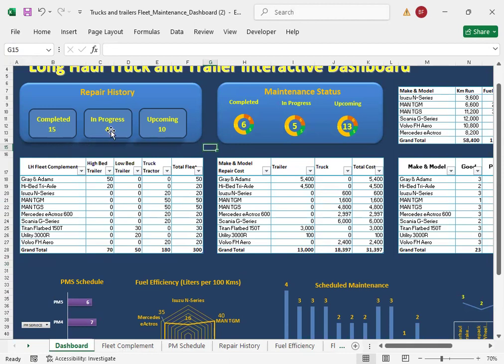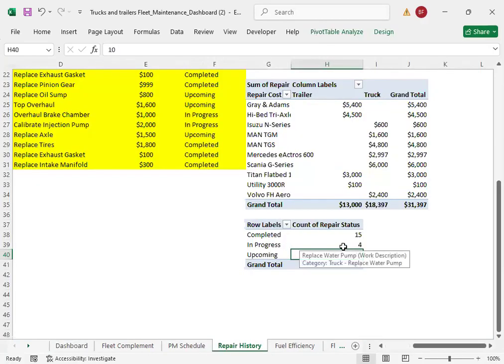Why is it updating? Because if you look at the formula bar, we have a reference source. The information source is from the repair history, and it's row 39 for the in progress. So H39 is 4.